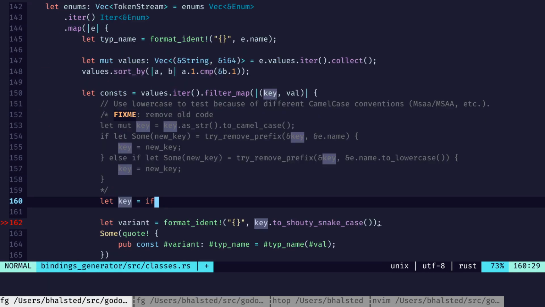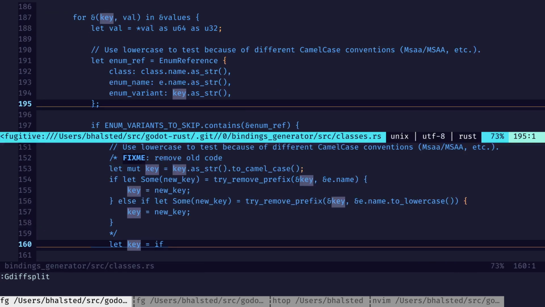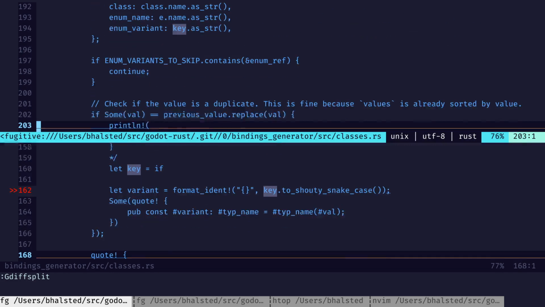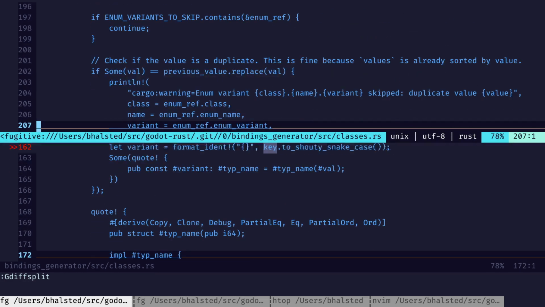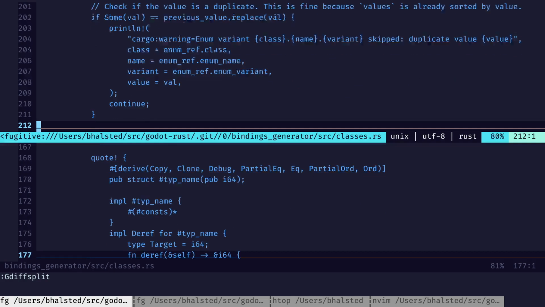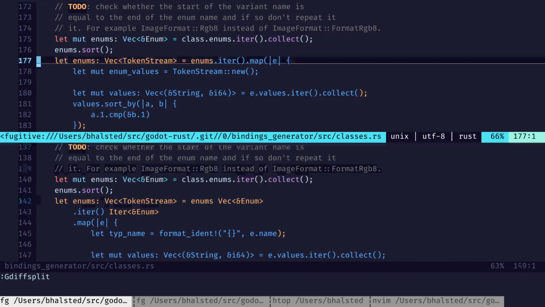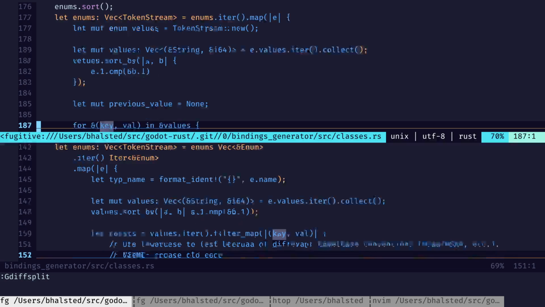What did this look like before? Just save that G diff. Give it like 5 seconds. All right, I'm looking at the top pane.